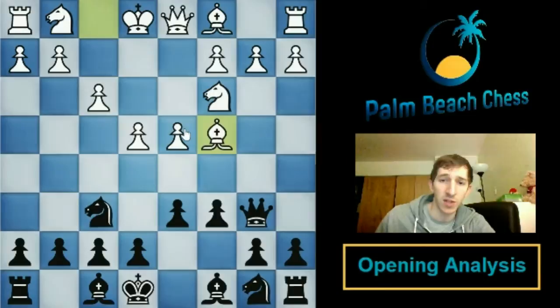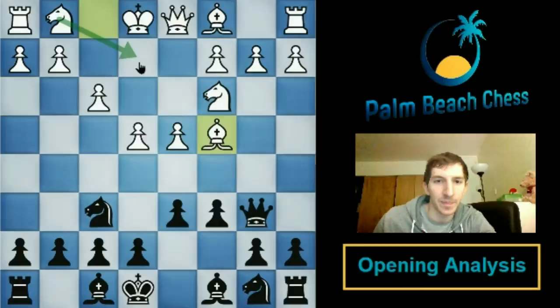I classify bishop e3 as a bit of a dubious move. Bishop c4 is actually the main variation — at least the most popular according to my database. It makes the most sense: the bishop gets out of the way before playing knight to e2, and there's the additional idea of bringing the bishop back to b3 to indirectly defend the b2 pawn, allowing white to develop. This is a really good move against black playing e5.